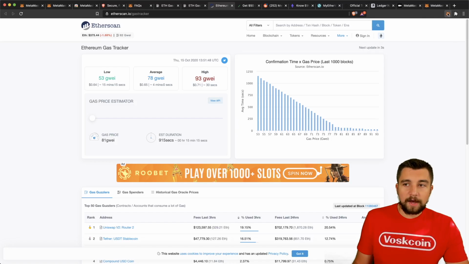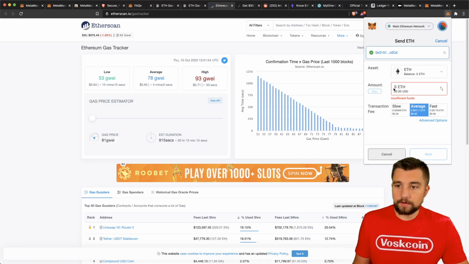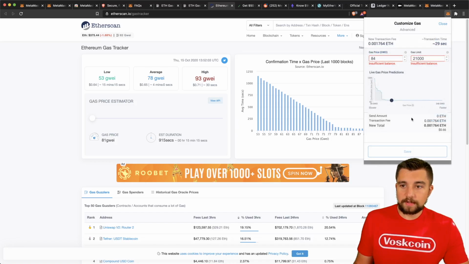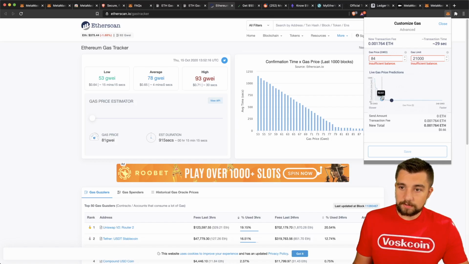A cool feature about MetaMask and all this gas stuff is that when you go to send coins, we put in that address, which is actually just our own address in this case. And it gives you options: slow, average, and fast. We can even go to advanced options, and from here we can see exact gas prices in Gwei. We can see the live gas predictions here, and it shows you the confirmation time in seconds you're going to have. So if you use 30 Gwei, it's estimating 1,200 seconds. Whereas if you choose this price of 84, which is expensive, that's an expensive transaction fee in general.